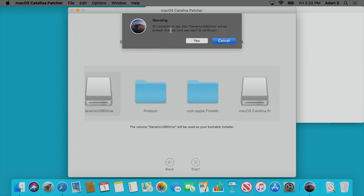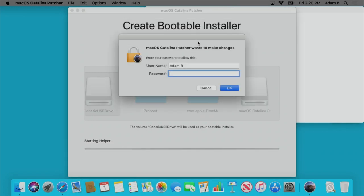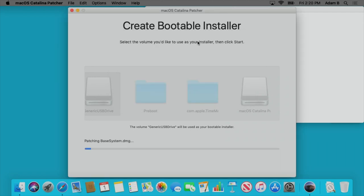Are you sure? Yes, because this has already got the 10.15.0 installer on it, so I want to make 10.15.1. So, yes. And once again, password. You'll never guess it. And now it's just going to build the disk. Patching the bass system. Next, it'll patch the lead guitar and the drums. And then, if we're lucky, the Mellotron.